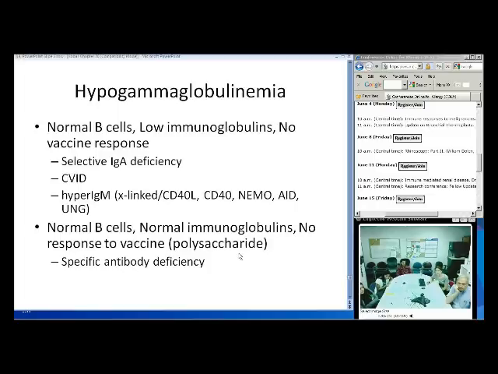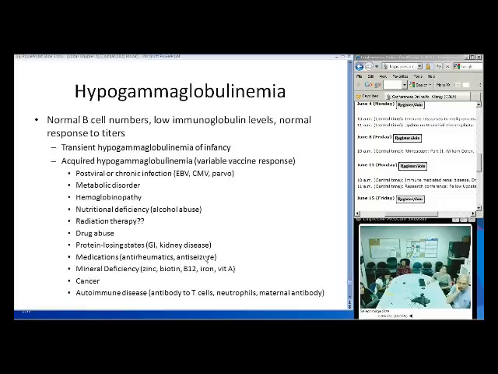If they have a partial response to polysaccharide vaccine, they have not been having that many infections in retrospect, then this may be a candidate for someone to watch. Okay, and then what do we do when we have normal numbers of B cells, low immunoglobulin levels, but absolutely normal response to titers? I think this is what I see the most. So if they're young, then I usually call it transient hypogammaglobulinemia of infancy, which I typically choose to not treat with immunoglobulin replacement. I know some people do.